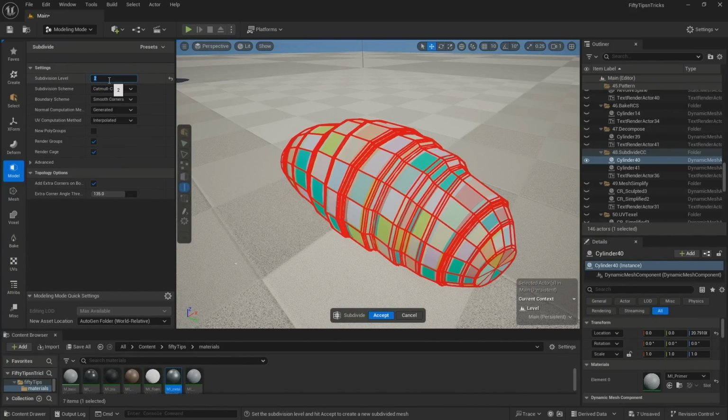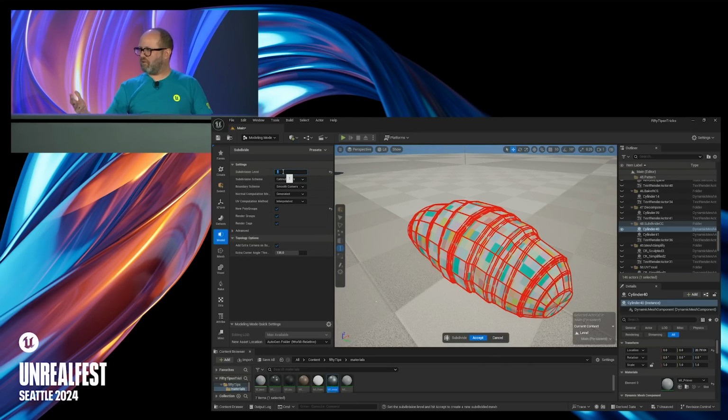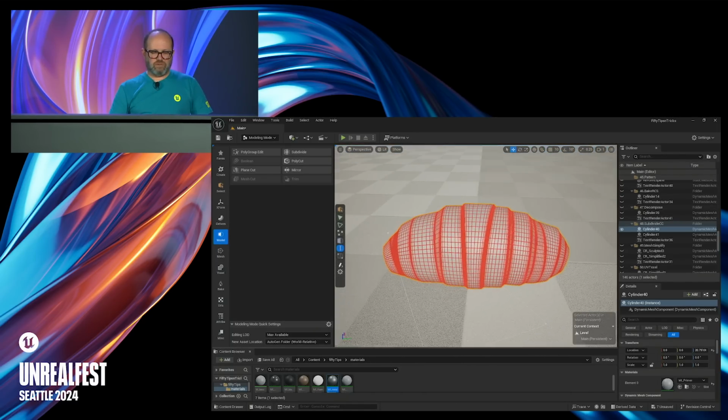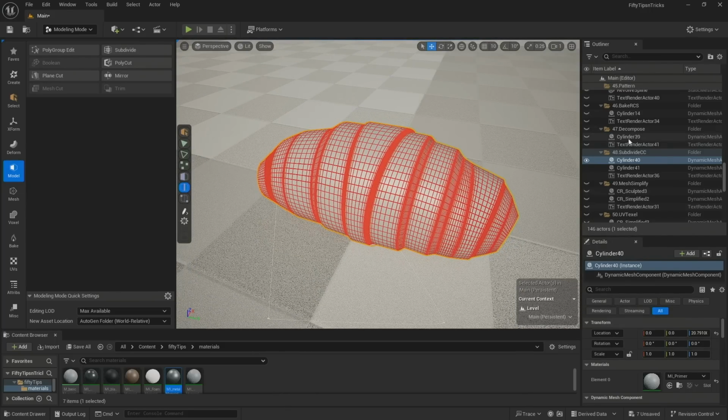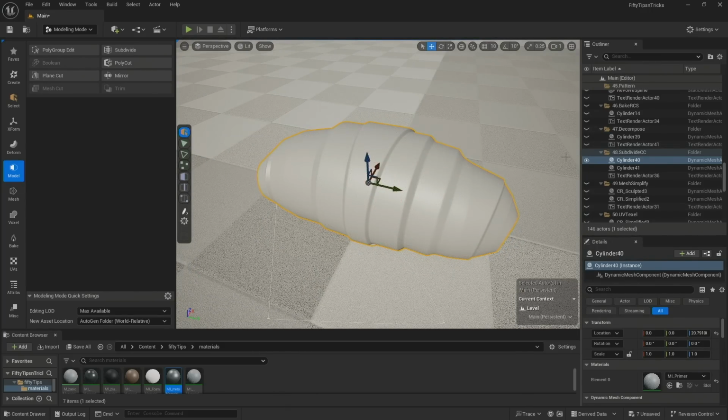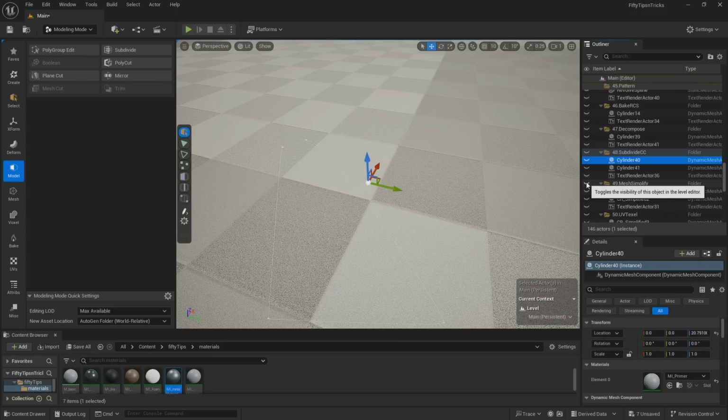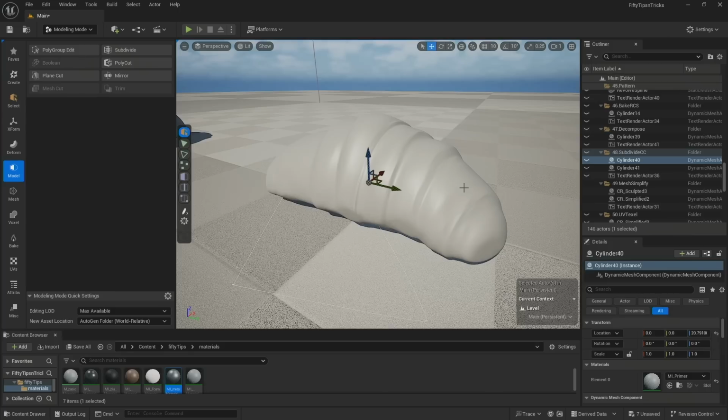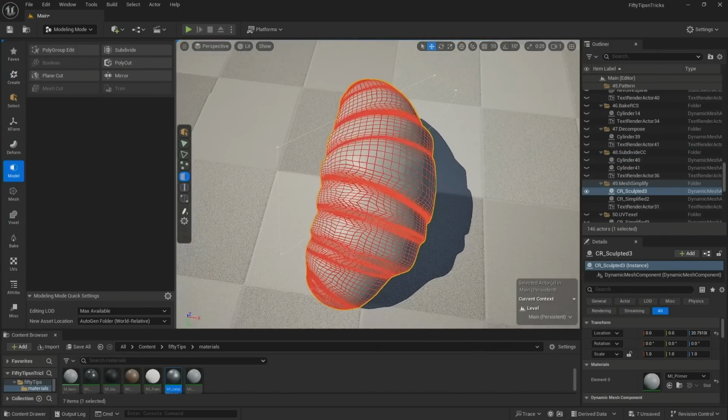The other thing that's in here that is kind of cool is there is an option to say new polygroups. So if you model something pretty rough, you can do a Catmull-Clark level 1, create new polygroups, and now you have a higher resolution, four-sided mesh polygroup that you can continue modeling from. In this particular case, I'm just going to say that's okay. So now we have a nice, really clean mesh. And then I actually did spend some time and sculpted it out a little bit. A little bit nicer, a little bit closer to a croissant, maybe.